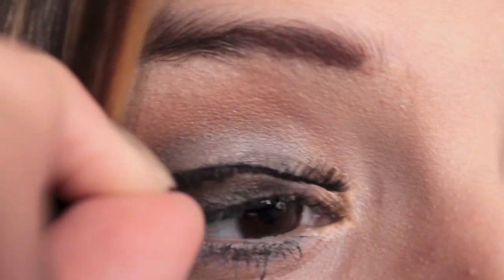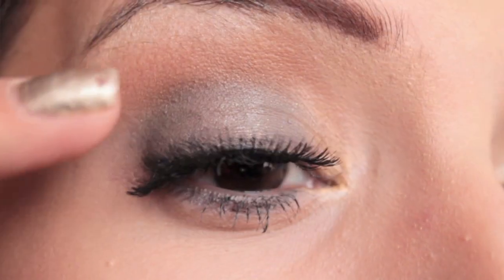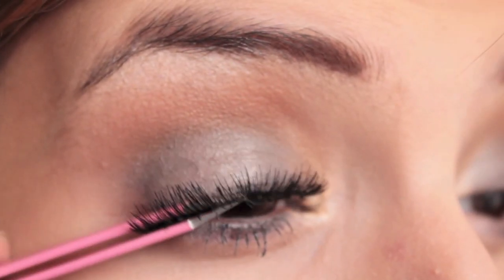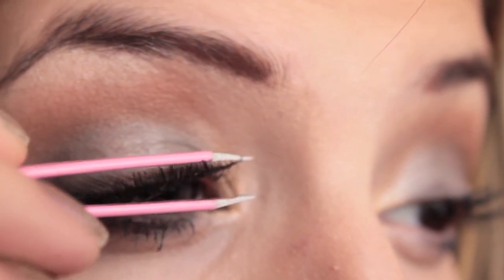After you've given it about 30 to 60 seconds, you're going to take your eyelash and place it as close to the real lash line as possible, then press with your finger lightly. It's going to look like that. After you do that, you're going to get your tweezers and pinch your real lashes and the false lashes together so that they look more real. Then they're on! After you have them on, wait another about 60 seconds, or finish your makeup, whatever you want to do.